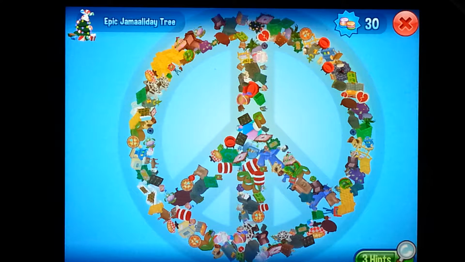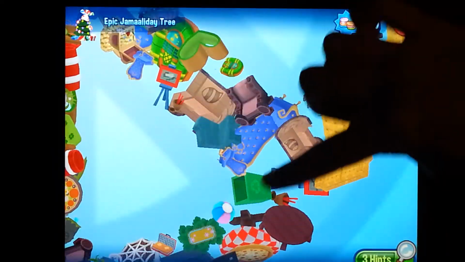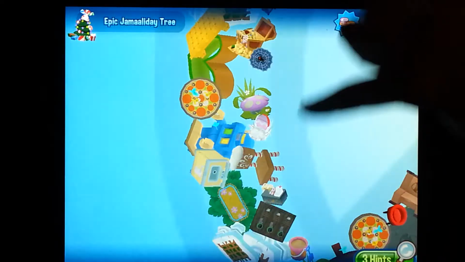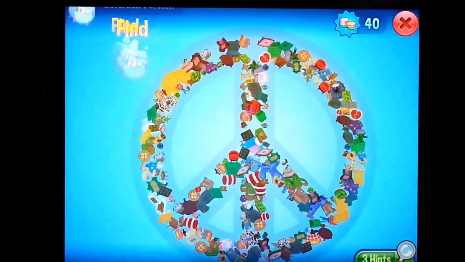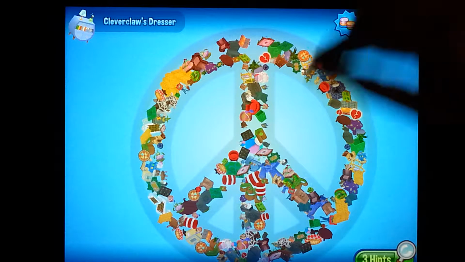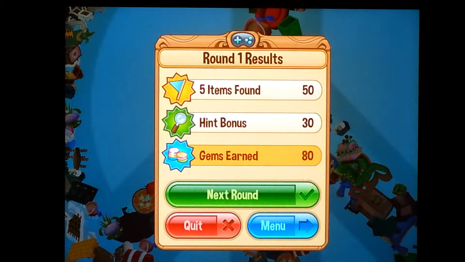Okay. Go all around. It's an epic Jumanji tree. And there's no time limit. Clever Claw's dresser. Let's zoom in. Found it.